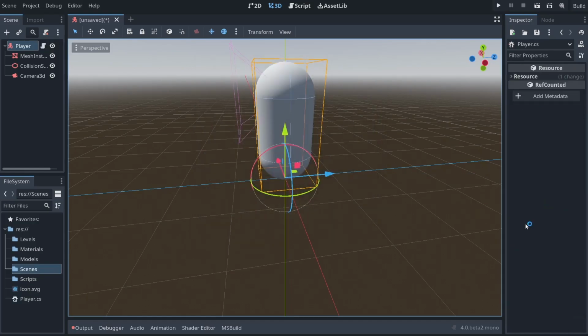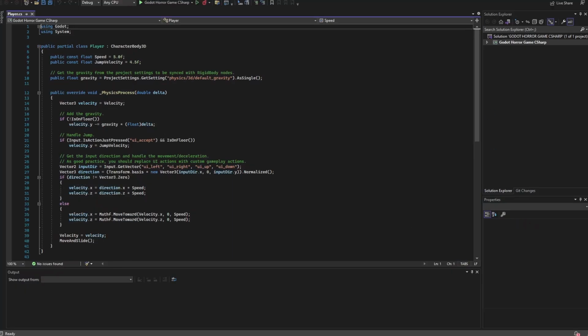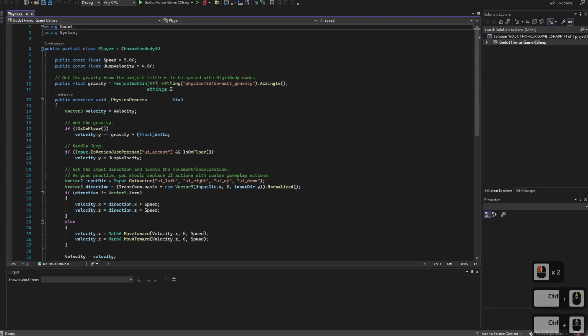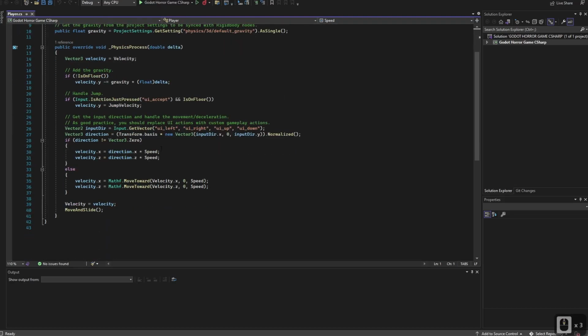And in my case, I think it might boot up Visual Studio. Yep, because I had Visual Studio as my default because I was doing my tutorial on setting up C#. So this was set as my default, and that's fine. I can code inside either Visual Studio or VS Code. And let me know in the comments if there's a specific program you want me to code in, because I can do either. It doesn't really bother me one way or the other. But you will notice that we have an entire script built for us.